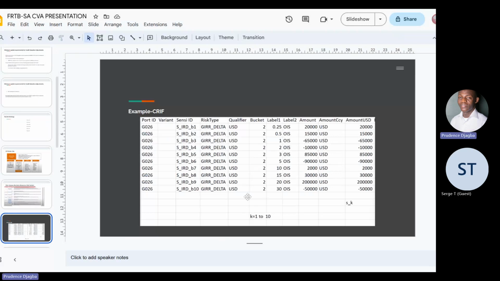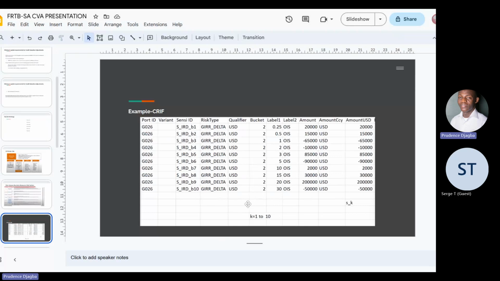Okay, so I just prepared an example with some data. Here, the table is input data that shows the sensitivities, the risk type, the bucket, and so on. In this small example, we have our risk type, which is the interest rate, and it is inside the interest rates delta measure that we want to check. We want to evaluate the minimum capital risk for this one.